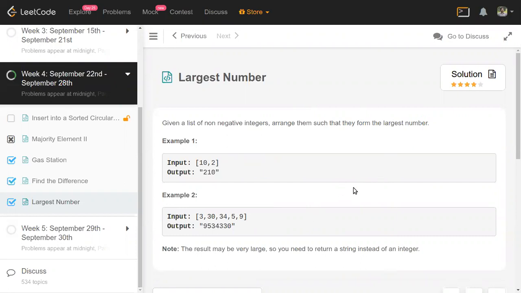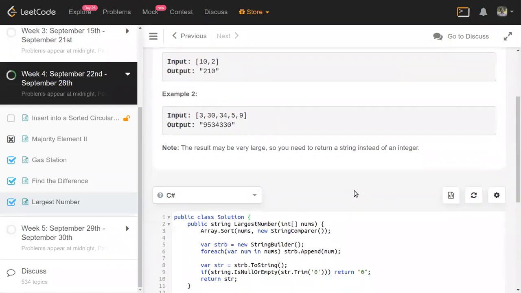So what we can do here is, I've already coded. This time I'm coding in C sharp. So here is what we have. We have an array of integers. I'm going to sort them, but I'm using my own custom comparer, according to what we just discussed. After that, things are very simple. I'm just going to concatenate them one after the other. I'm using a string builder here and just appending every new number. And finally, I'm converting that string builder to string, since this is the expected return type.